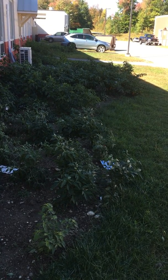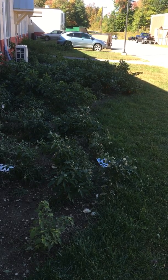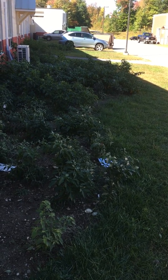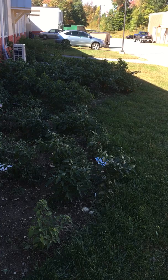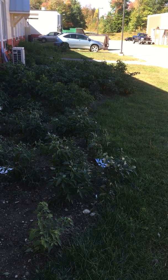So one of the other things that we wanted to do is become one of the local areas for information on chili peppers, and so one of the components of our test garden is to evaluate the chili peppers for both growth and productivity.